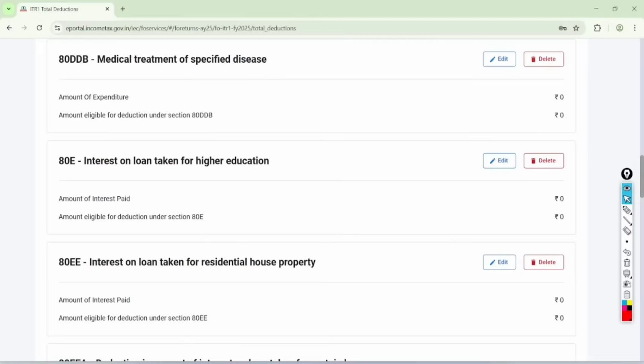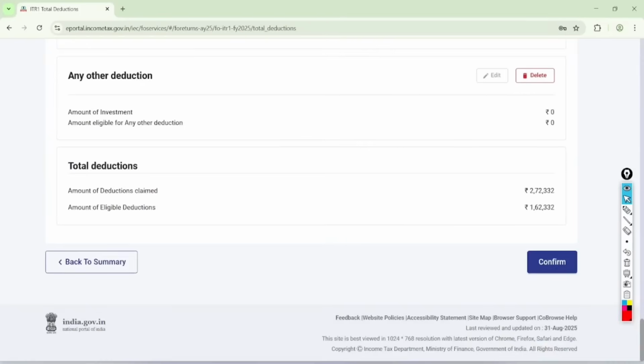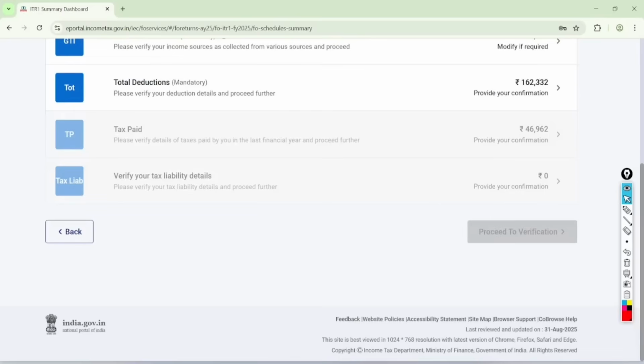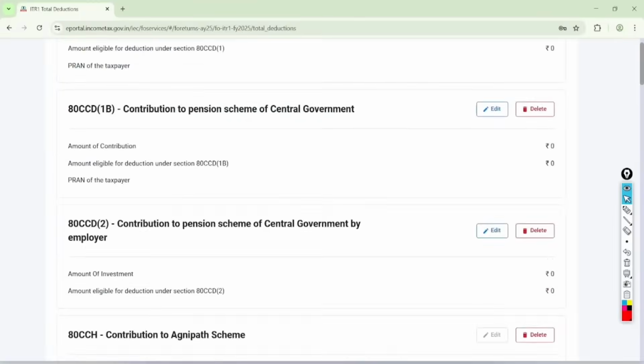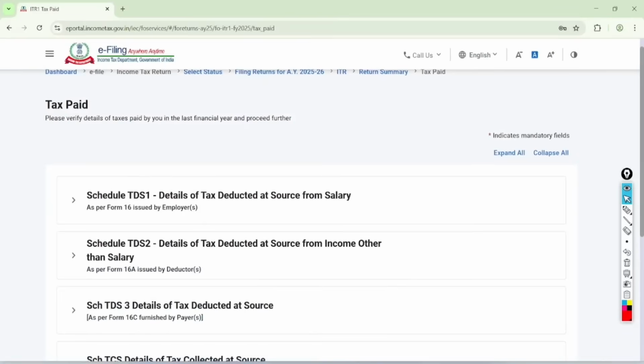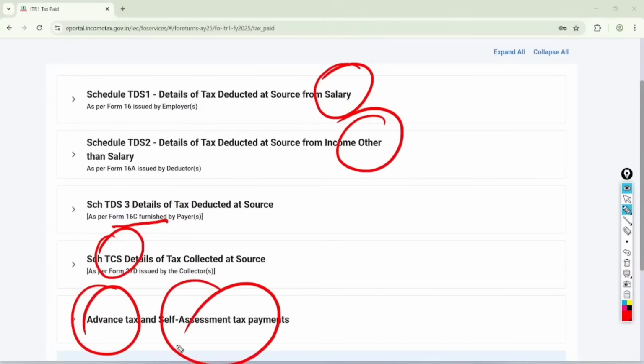Now again, if you want to take any other deduction, you can select accordingly, otherwise click on the confirm button. The next tab is deductions and exemptions, which we have already discussed. Now taxes paid: any TDS deducted on salary, other than salary, Form 16C, any TCS collected, any advance tax or self-assessment tax.